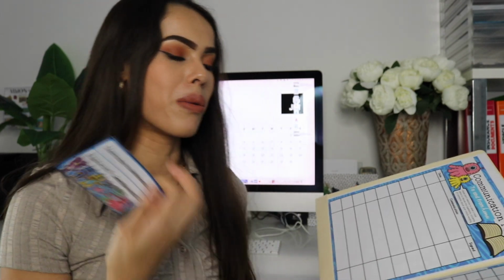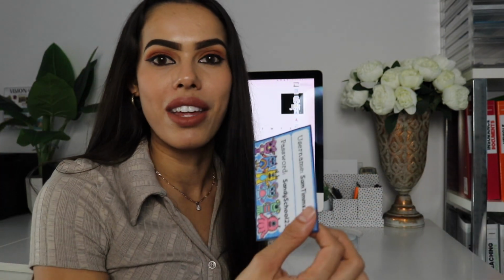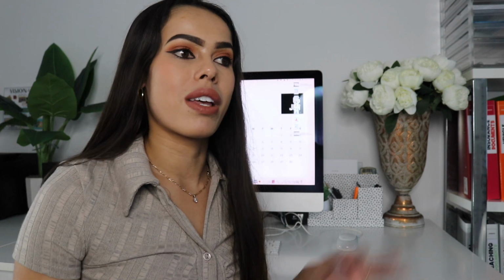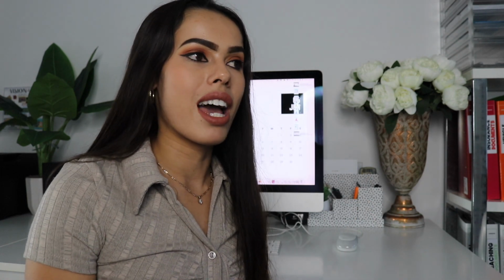What I used to do when I was in year one, I'd have computer cards, not these ones of course, because these are ones I've just made, but I used to have their names printed out on their own little card, and I would put a little clip on them so we can take them easily to the computer lab. I'd sit the children down, nice and quietly because it's a quiet space, and I would read out the kids that were doing the right thing to begin with to go and choose their computer.